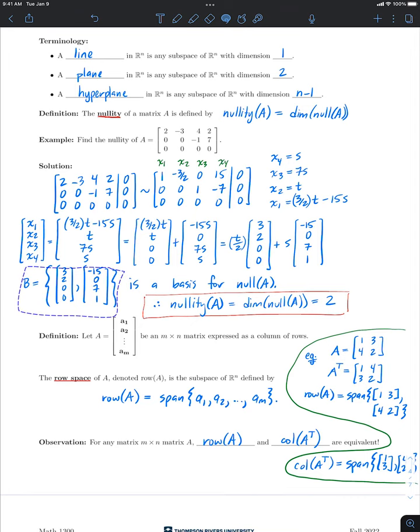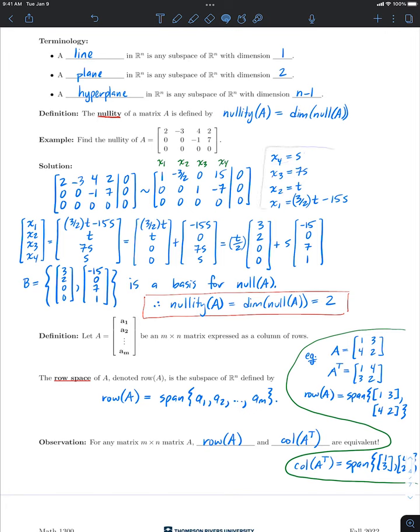It's worth making the observation here: why did we get 2 basis vectors? Why not 3 or 4? Well, once we got to this stage, what did we do? We split this up into the sum of 2 vectors. Why 2 vectors? And why didn't we split it up into a whole bunch of vectors? Well, this was an organizational step. We were splitting this up into the sum of 2 different vectors, one of which had all of the information associated with the parameter t, and the other had all the information associated with the parameter s. So really, you're going to split it up into a number of vectors, and that number is going to happen to be the same as the number of parameters that you had.